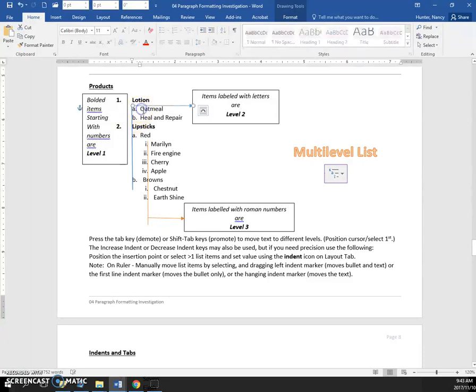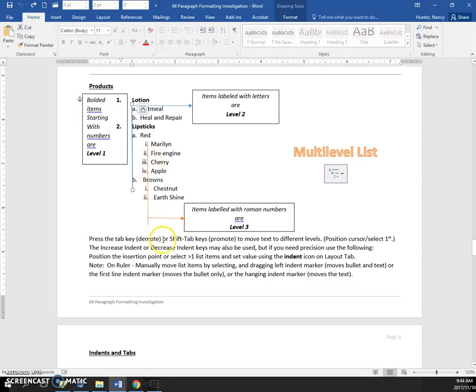Anything that you see, like this, anything with this A and B, like here and here, these are all level two. And then these Roman numerals, those are level three. So I put these little lines to show you that the difference in levels is that each level that goes with a higher number gets pushed over to the right on the page.